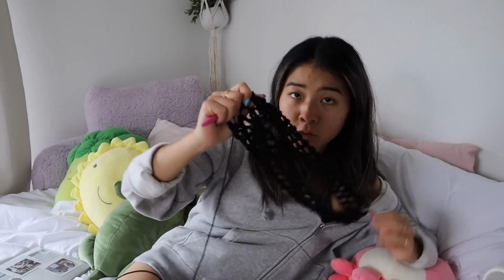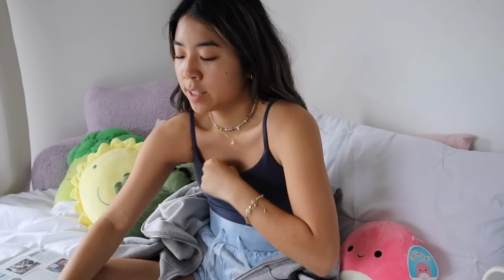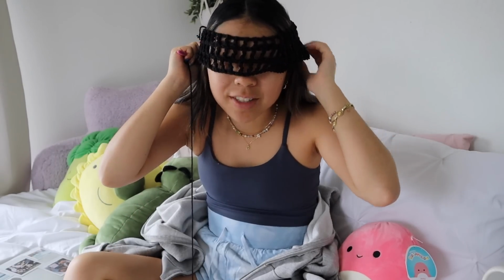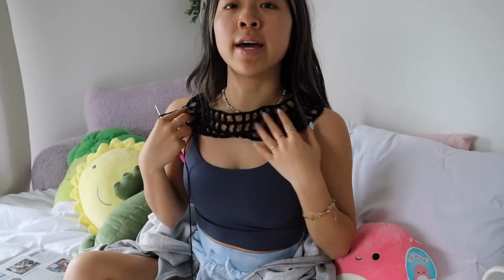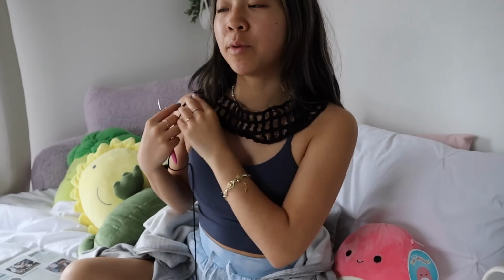See what it's looking like so far. Let me give a better demonstration. From my understanding, this is our neck part. Oh my gosh, this looks so funny. But this is the neck part, and it's going here, right? And okay, that looks okay right now, right? We're just going to keep doing this. Actually, we're going to have to keep doing this for a while because you need this to go all the way down to your armpits.